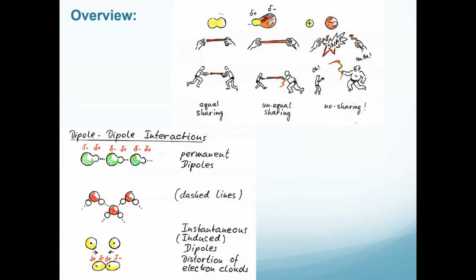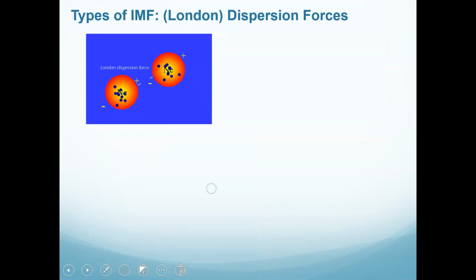Now that we have an overall idea of what's going on with intermolecular forces, let's talk about the specific types. We're going to start with the one that is the weakest. This is called a dispersion force, or you've also probably heard London dispersion force. Notice that we just have two neon atoms, and you may want to pause the video. Just look at what's going on with the electrons in two separate atoms.